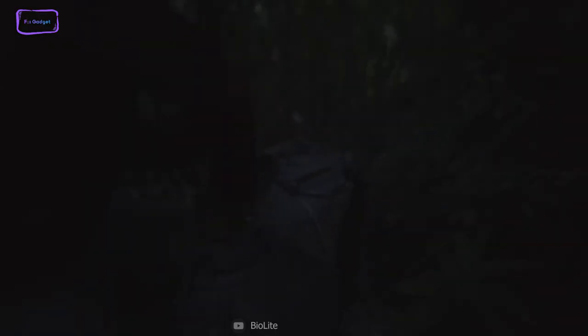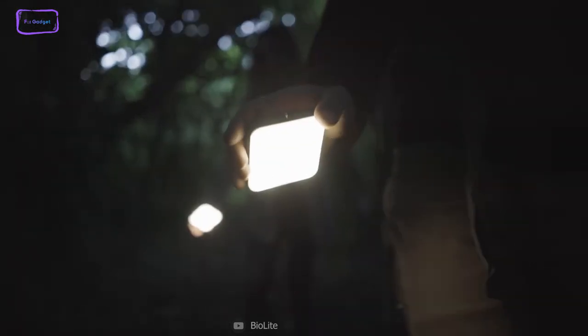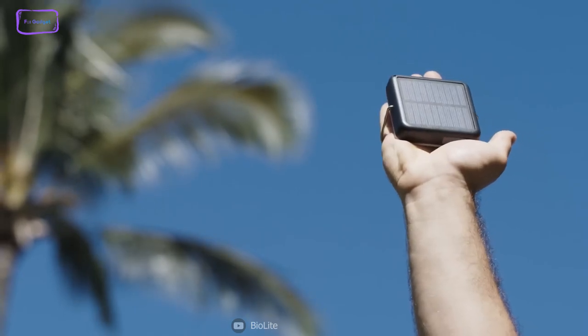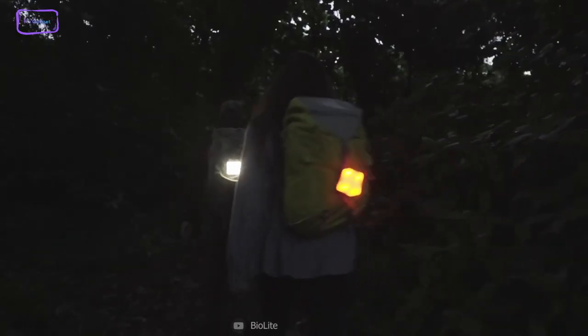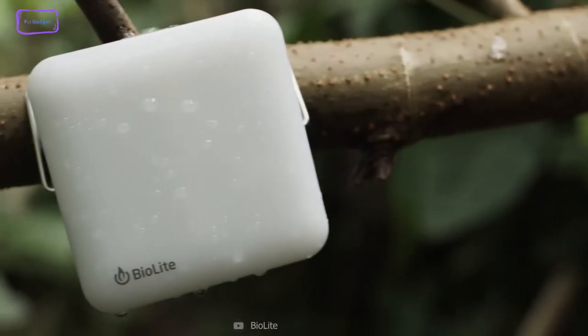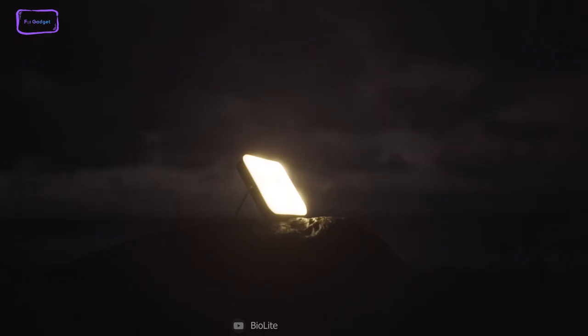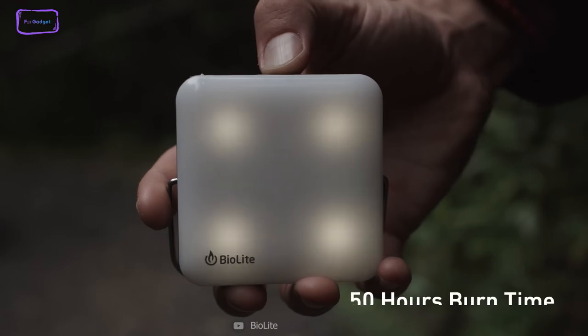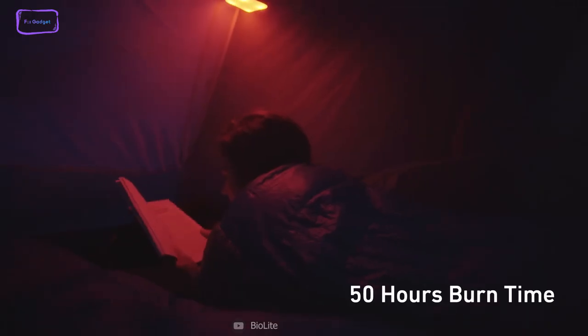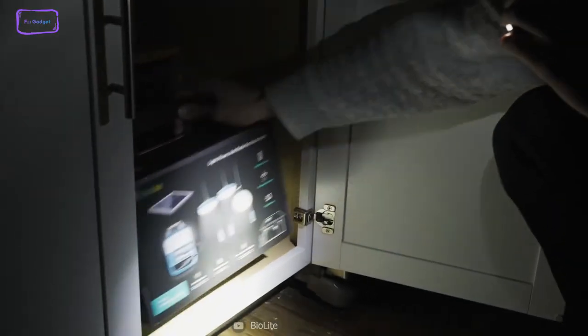Besides staying cool, you need some form of lighting to illuminate your campgrounds. That's why you need BioLite Sunlight. This amazing device is a portable solar-powered lantern that can light up your nights with different colors and modes. You can charge it from the sun or use the micro USB port for a quick boost. The BioLite Sunlight is durable, water-resistant, and easy to hang anywhere, and it also has a sundial and a kickstand to help you get the most out of the solar panel. With BioLite Sunlight, you can enjoy up to 50 hours of light on a single charge.